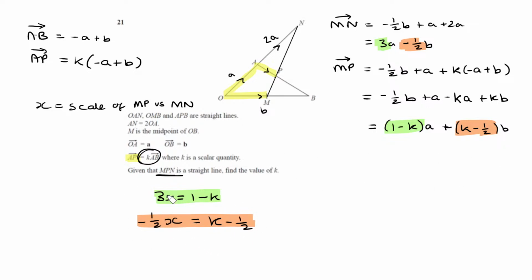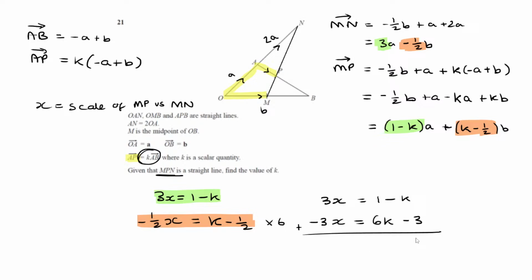I'm probably going to, we want to obviously get rid of the X's, right? So I'm probably going to make the second equation also equal to 3x. It can be minus 3x, that's fine, but as long as it's the same scale. So I'm going to multiply the second one by 6, times it by 6. So do you see how that would give me minus 3x equals 6k minus 3. And then, let's bring back the other one, 3x equals 1 minus k. You can rearrange it however you want. Different sign add, or same sign subtract. They're different signs, aren't they? This 3x is plus, this 3x is minus. So if I add them, they'll cancel out.